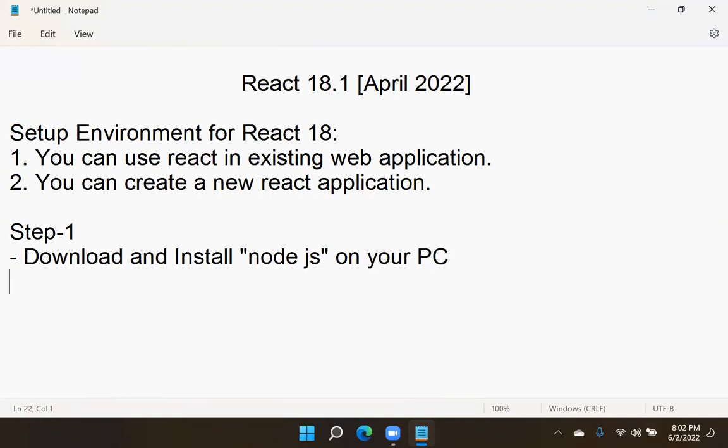That is the first step you have to do. Download and install Node.js on your PC.